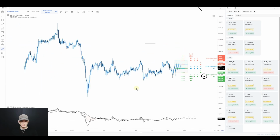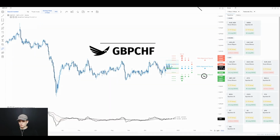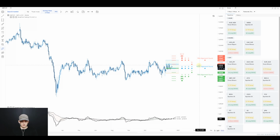This is one of those trades I don't like too much. Personally, when I'm in a range like this, I like to stay away, especially when I'm entering in the middle of a range. The middle of the range would be this here, right? We've got our resistance up here, a support down here, and the neutral is here in the middle. Neutrals are fine, don't get me wrong, but when you're in a tight consolidation like this, I do try to avoid those. So for me, this is not a trade I want to take, it's just too tight. This is a trade I would personally skip because of the consolidation and because I'm entering on this neutral.